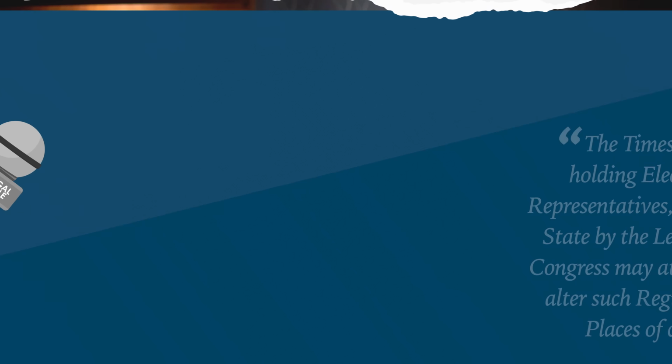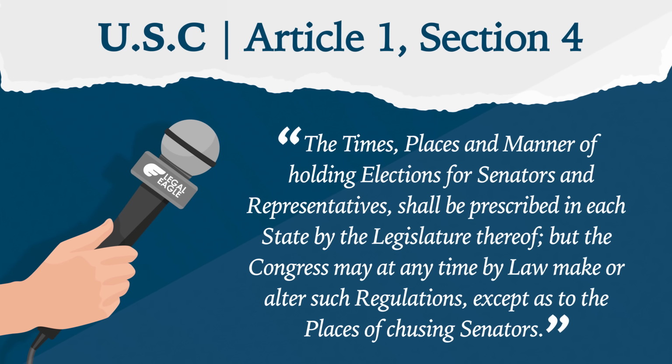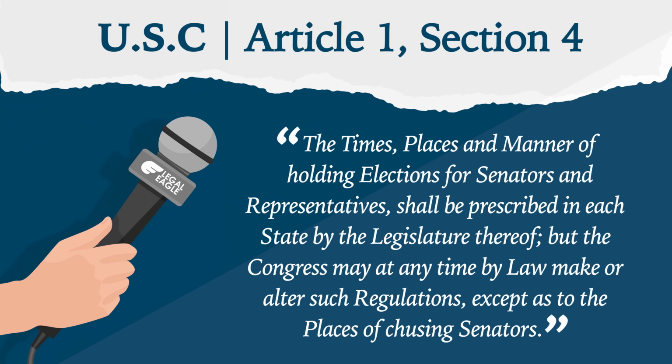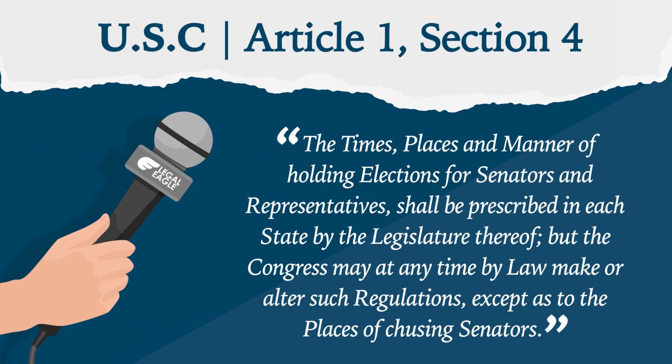Well, there's actually a fair amount of federalism in voting. The US Constitution Elections Clause, Article 1, Section 4, empowers the states to determine the, quote, time, place, and manner of congressional elections subject to Congress's authority to make or alter state regulations. Dividing the power between the states and federal government is a cornerstone of American federalism. State and local governments therefore have the authority to enact laws for such elections, including rules concerning public notices, voter registration, voter protection, fraud protection, vote counting, and determination of election results.